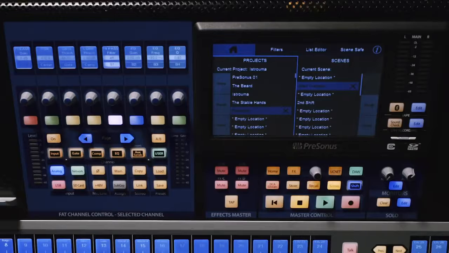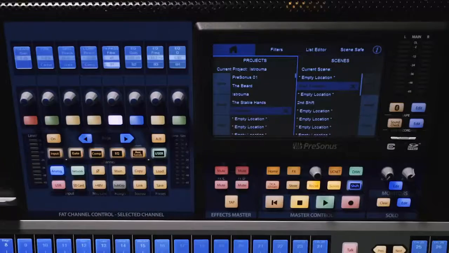If you are recalling a scene from a different project, it will recall the project associated with that scene. We don't want to recall a scene that's in a different project without also recalling that project, because again, the project contains configuration settings such as your flex mix modes, and recalling a scene that wasn't designed to go with a particular project could create some bad scenarios for your mix and the way it's set up or with the way audio is routed. So we want to make sure we avoid that. So that's why you can't recall a scene in a different project without also recalling that project.